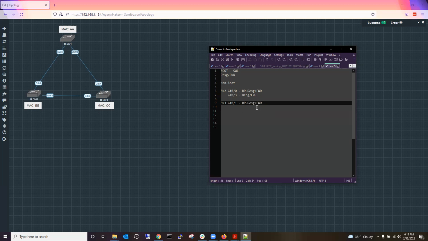So let me ask you a question, Dave. You were saying don't worry about switch 3, right? Because I kind of jumped ahead. So if I'm not looking at the switch that's connected to it, how would I know the state for gig 0/3, whether it's going to be forwarding or blocking, without looking at switch 3? It's a good point. Did I say it was a good thing that you did? Right.